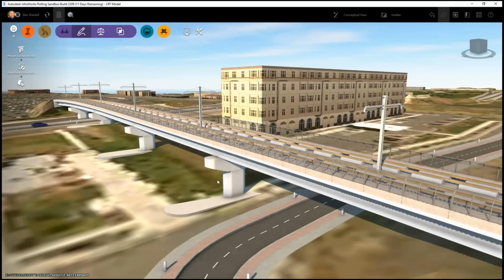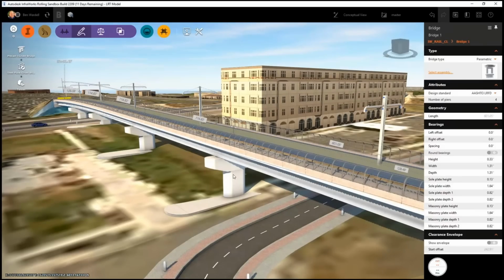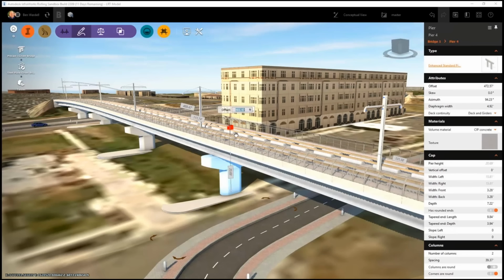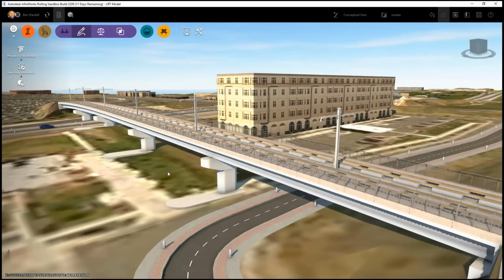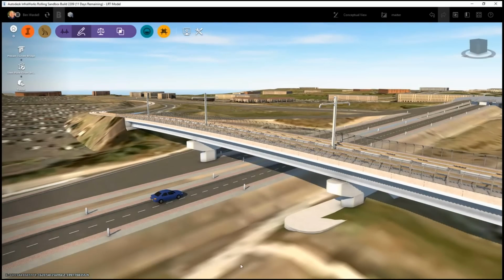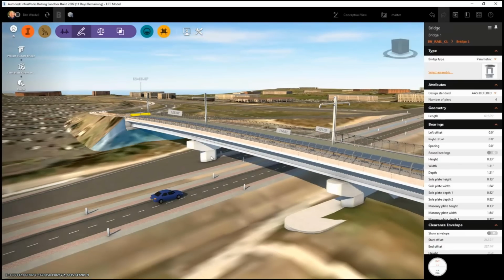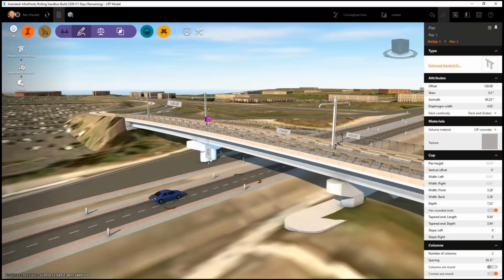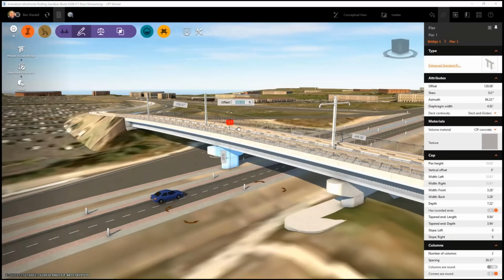We also have the ability, there's a lot of, and Ara will get into this next week for those who are interested. But again, this is just to show we can adjust those columns as we need to. In this case, we're showing a column in the middle of a road. We don't want to do that. So let's slide that over. Probably put it in the median right there, I would think.